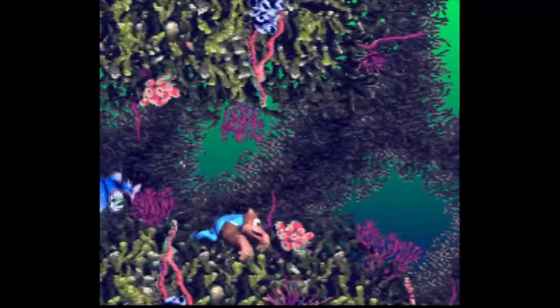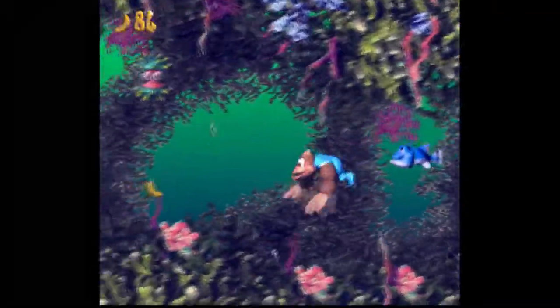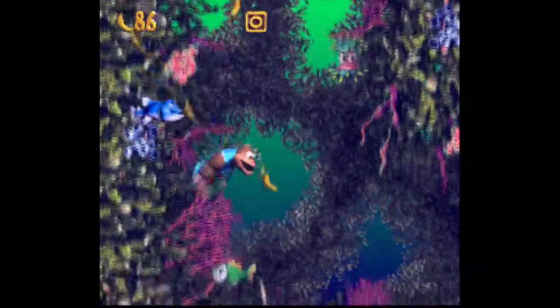This is kind of what's called an escort mission. Except for your escort, you don't have to make sure it doesn't die, you have to make sure that it doesn't eat stupid things. Why haven't I got Dixie yet? Okay, it goes okay so far, I will say. Don't eat stuff like that.